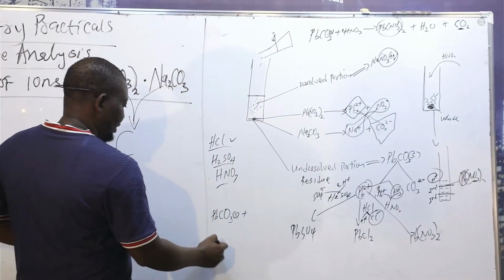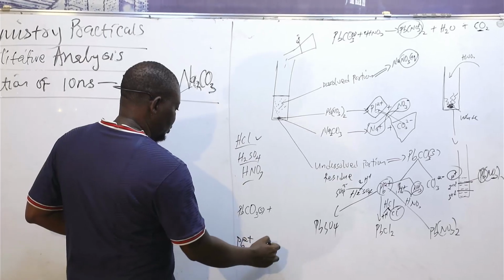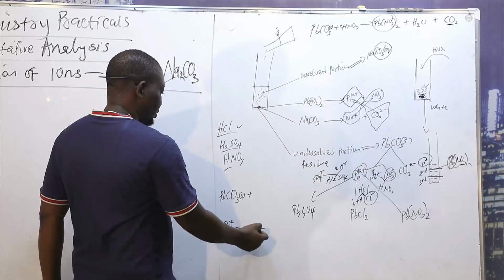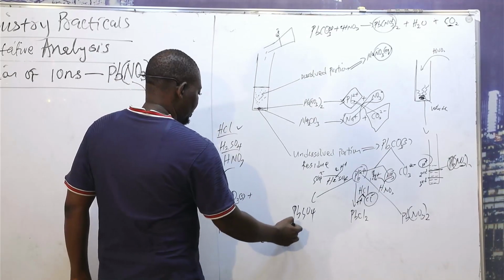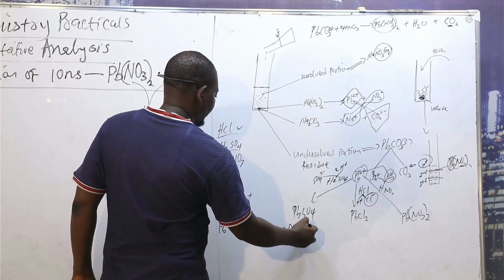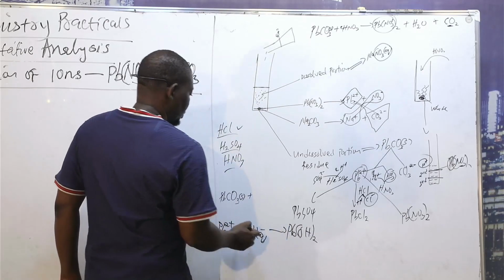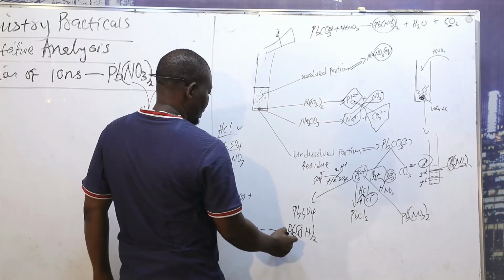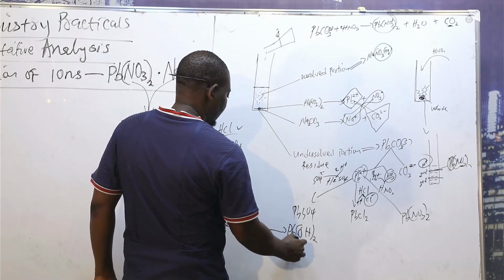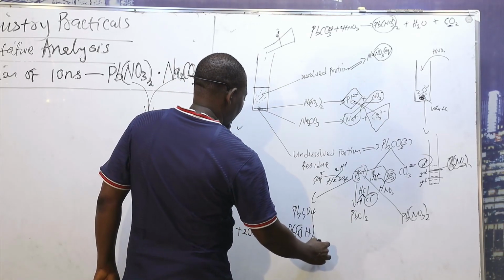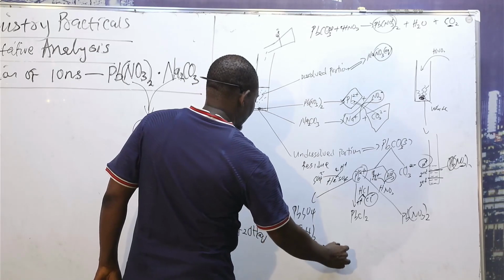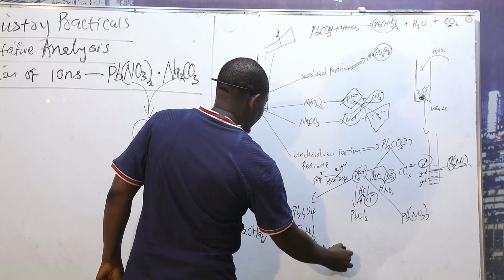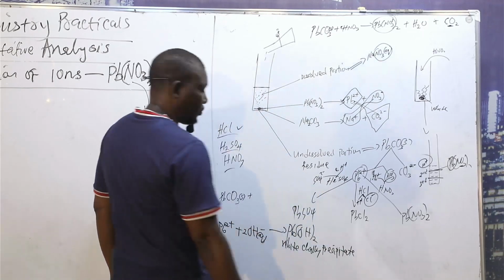Now to the first portion, we have that lead ion, and we are identifying it by adding sodium hydroxide, an aqueous solution. A precipitate is formed immediately because of the formation of lead(II) hydroxide, which is insoluble. What is the color of this precipitate? It is a white chalky precipitate. This is what happens with dropwise addition.